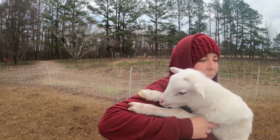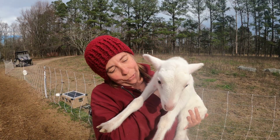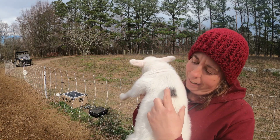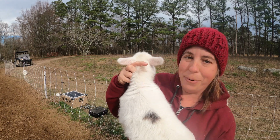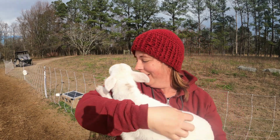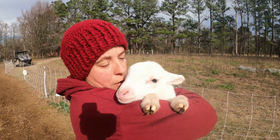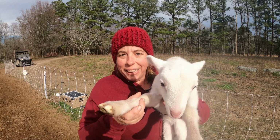He's a good boy. And this pretty little girl is Farah, the other half of Betty's set of twins. And she is almost all white, but she has this little brownish black spot on her back. And then she's also starting to get a little bit of brown on her neck. And sometimes they develop quite a bit of color later on in life. So we'll have to keep an eye on this little girl. She is very sweet and cuddly, aren't you? Yeah, you're a good girl. I think she's really gonna be beautiful. She's really long and lanky.